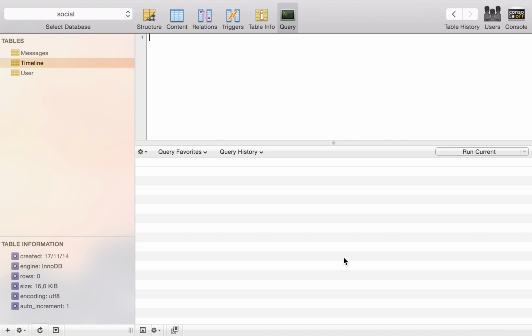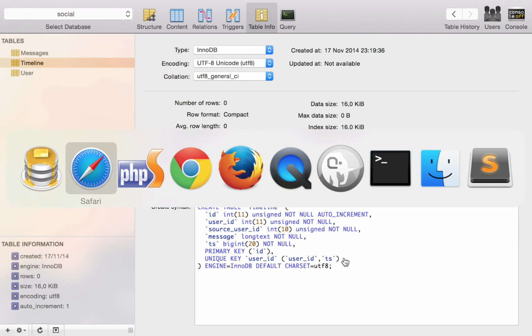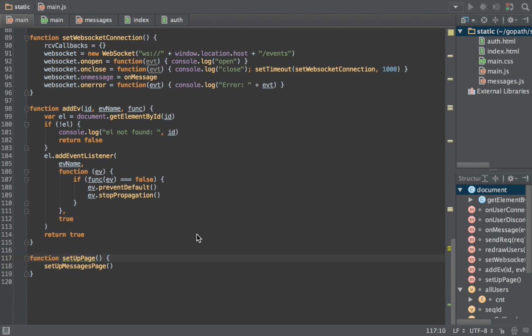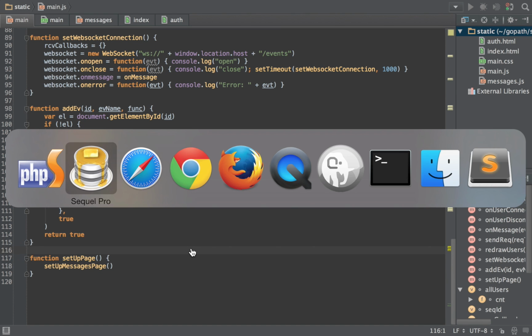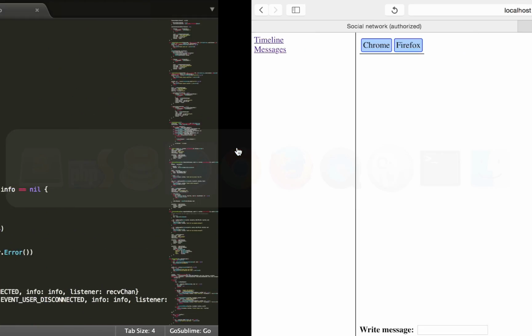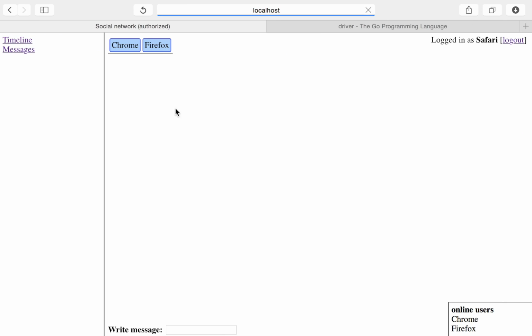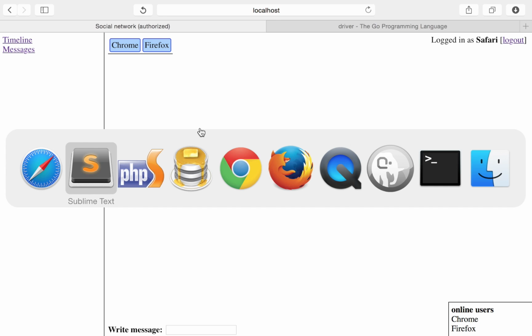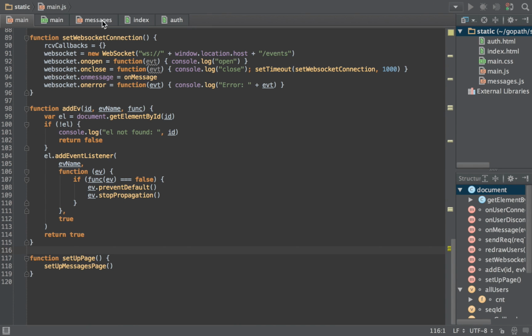So, what should we do when someone writes something in their timeline? If someone wants to share something with others, first we need to have some interface for that.